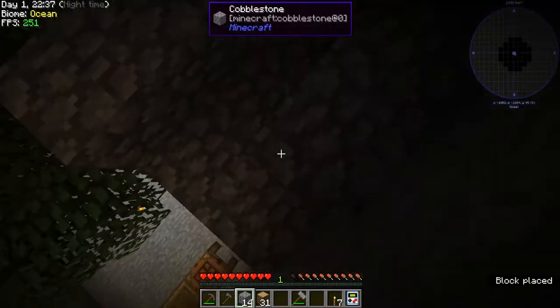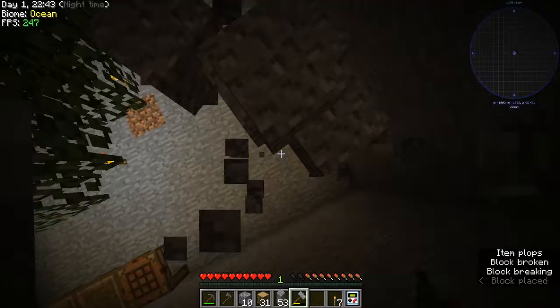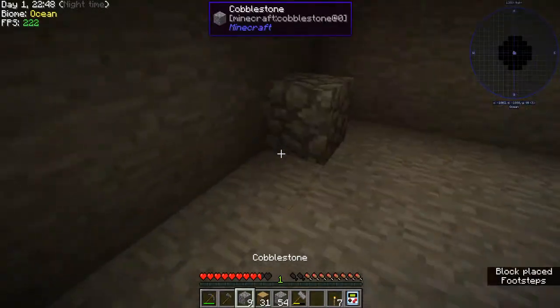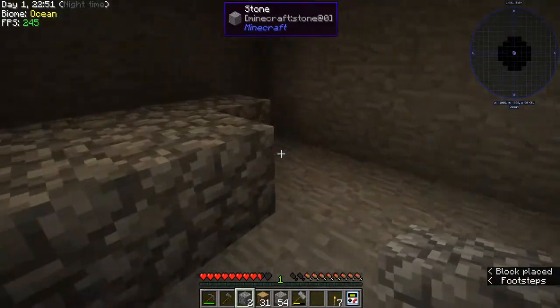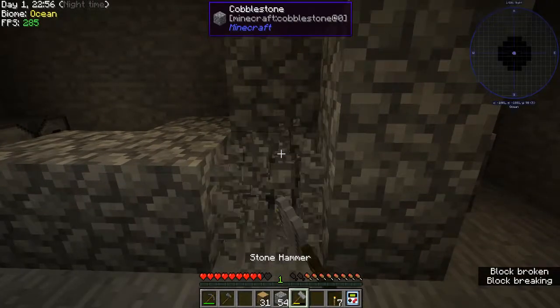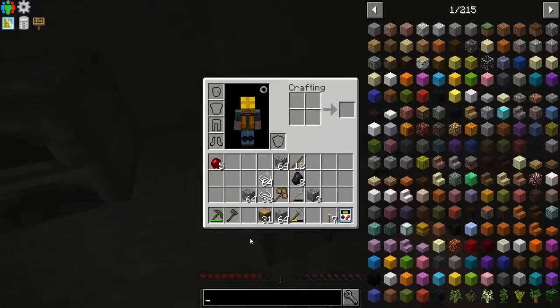You do not have to do it the way I'm doing. I just decided to do a 3x3. And I'll hold this. Oh wow, yeah, that did rather well. Alright, so we got a bunch of gravel. So let's see. Oh yeah, perfect. Alright, got a stack. Alright, so now we gotta make a sieve.